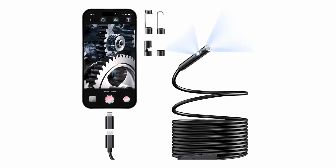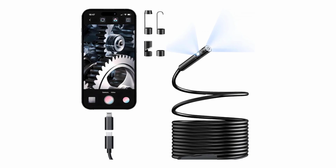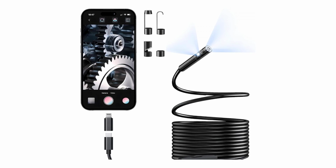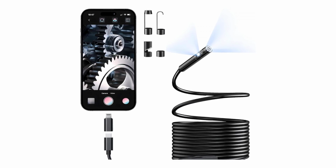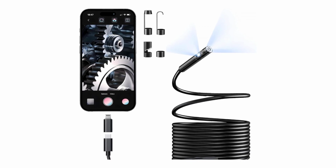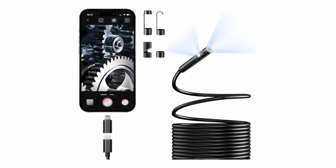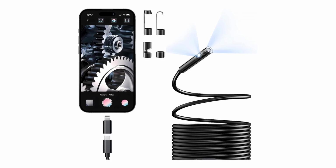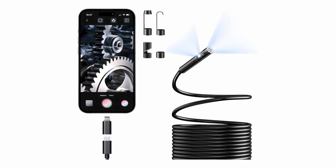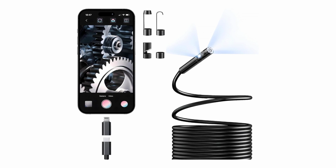The design is practical and user-friendly, with the additional lens providing more flexibility during inspections. The build quality is solid for its price, and the extra LED light makes a noticeable difference in poorly lit environments. Performance-wise, the dual lens system makes it easier to inspect at awkward angles, a feature that sets it apart from its single lens counterpart. At $25.64, it's the most affordable option on our list, offering incredible value for money.